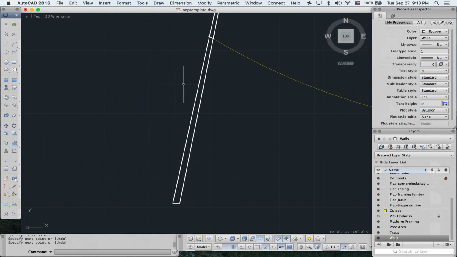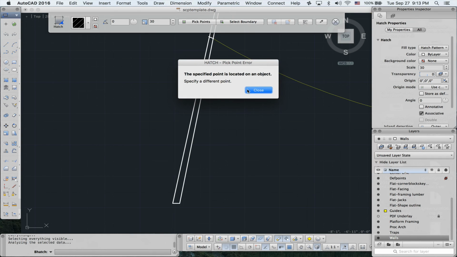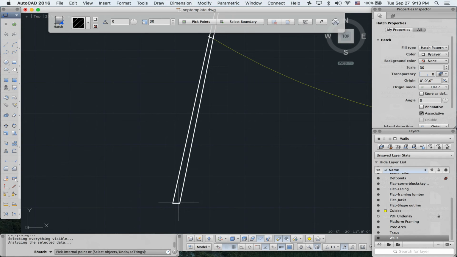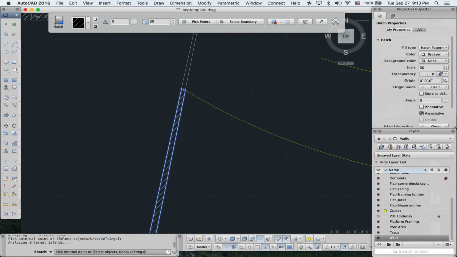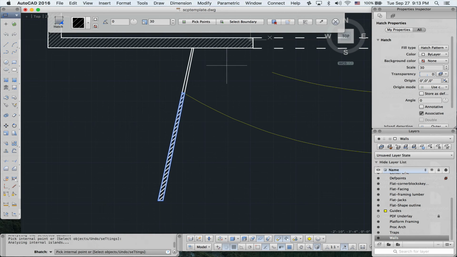Press on hatch. Pick my points. Pick from here and over here. And it has filled this in. And left this part open.